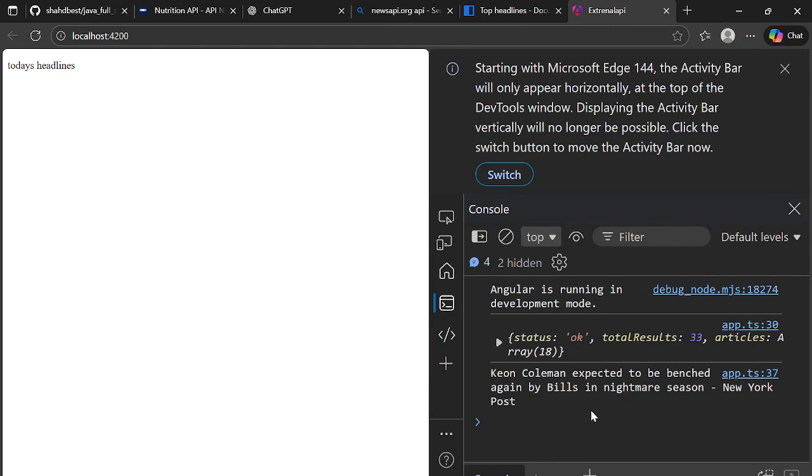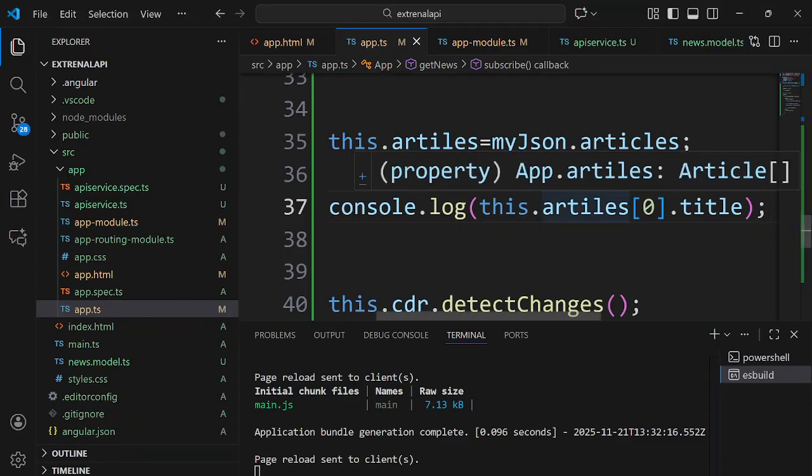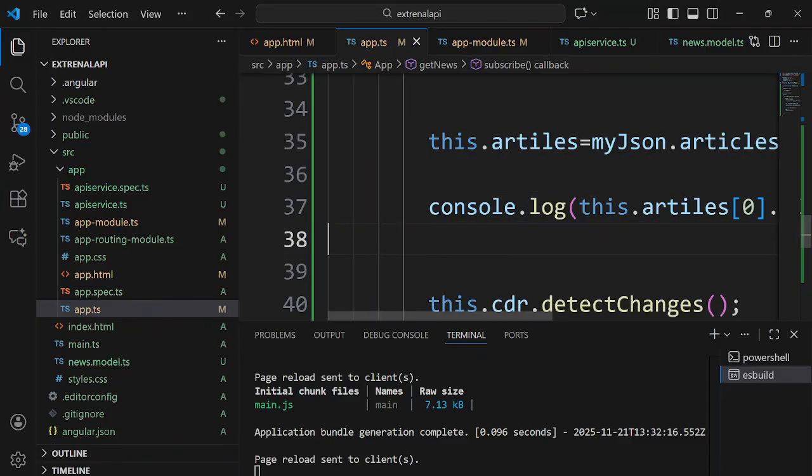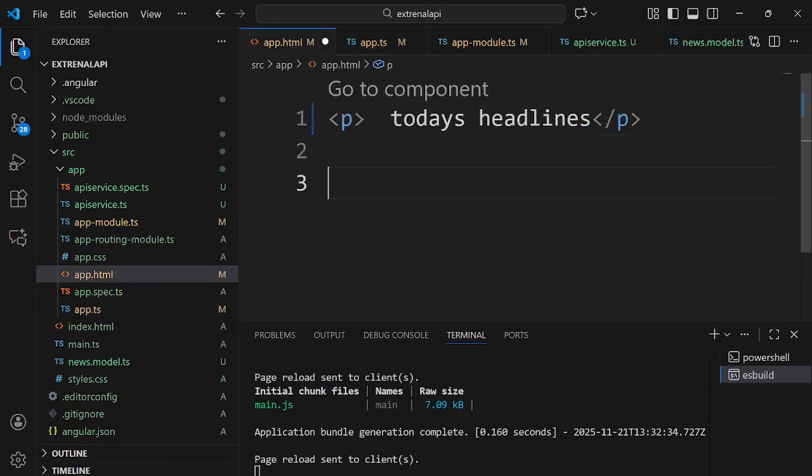So you can see that I'm able to get the title of articles of 0. That means I'm successfully able to get the articles. Okay, so this dot articles is finalized. Now let's go to HTML and then simply retrieve all the details from the articles that we have initialized there.